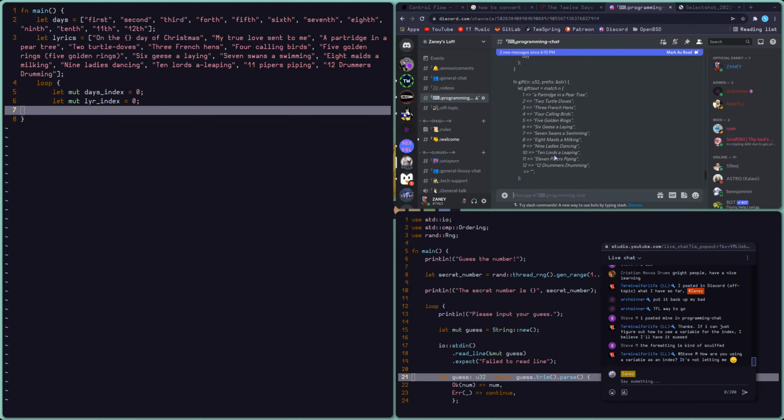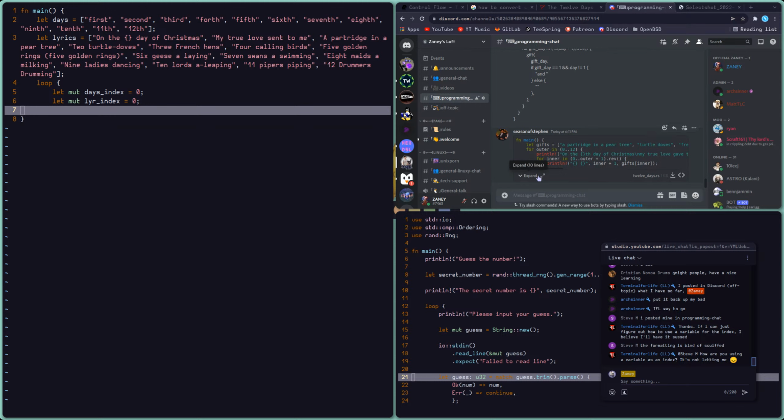Let give text equals match in. You're setting all of these variables in here. Prefix, print line. I am very confuzzled by this.